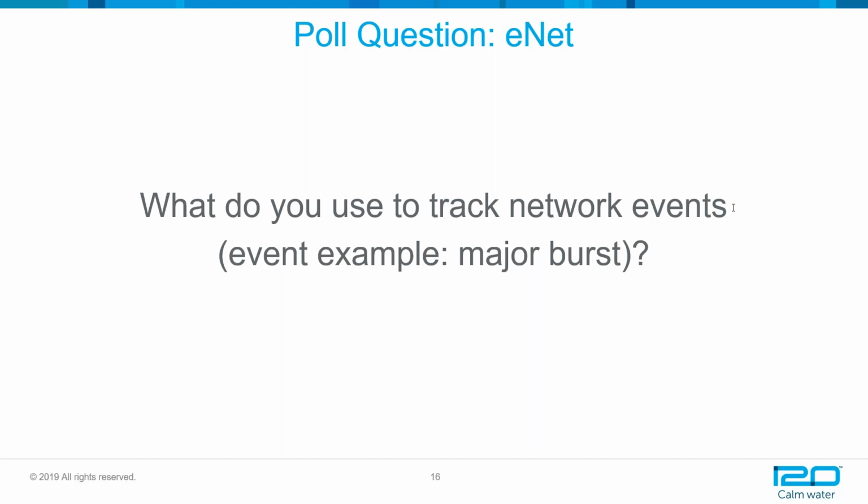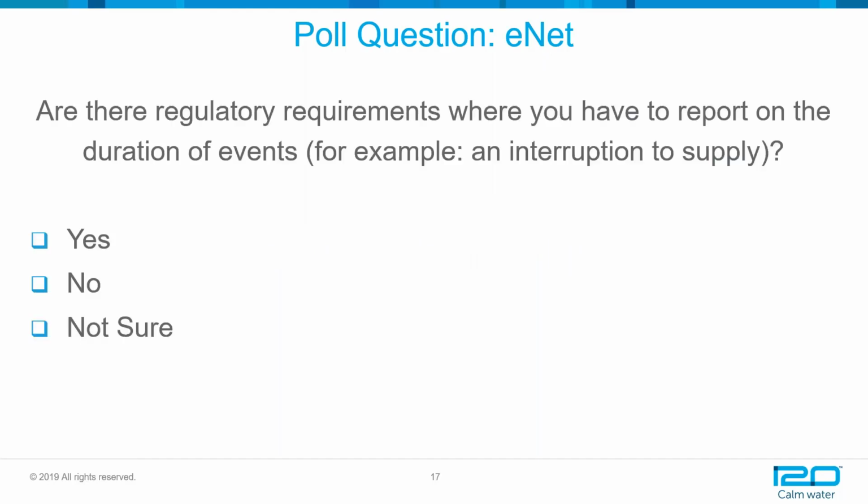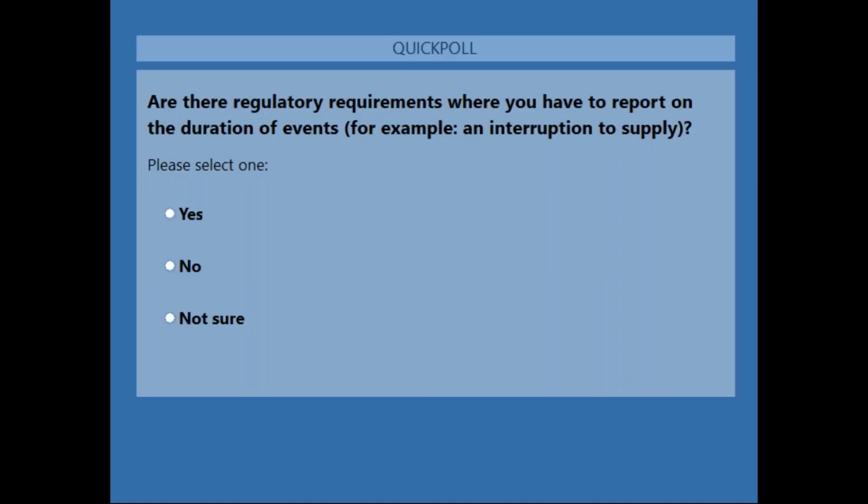Appreciate that. And just before we go through our eNet solution, I've just got one more poll question for you guys. Are there regulatory requirements where you have to report on the duration of events, for example, an interruption to supply? So if you could select yes or no or not sure for this question.